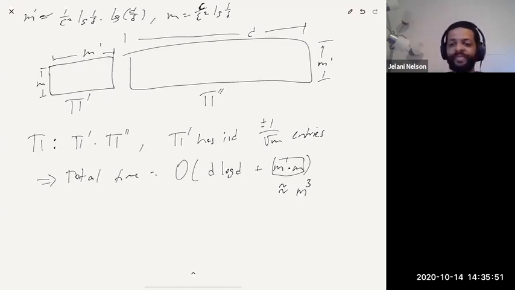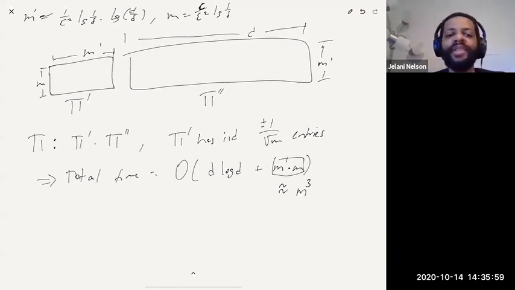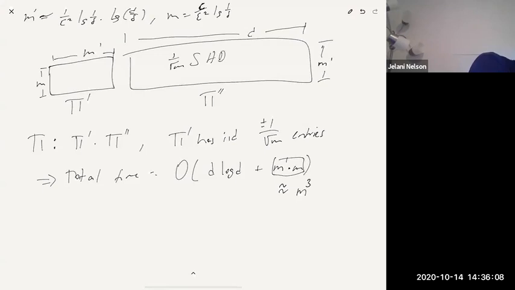Does that make sense? So anyway, that's what Ailon and Chazelle got. And they did it slightly differently than what I'm saying. In particular, they said rather than do pi prime times pi double prime, and this pi double prime is exactly equal to 1 over root M times S times H times D eta. And this is equal to some slow JL.